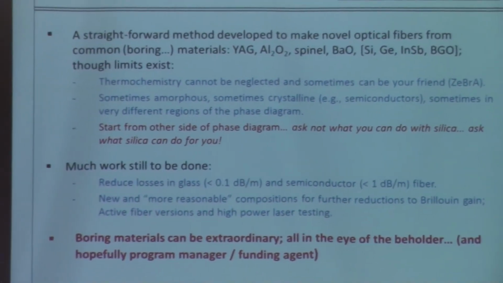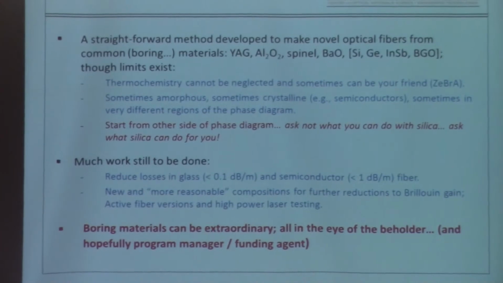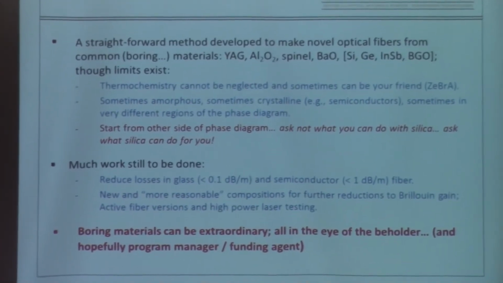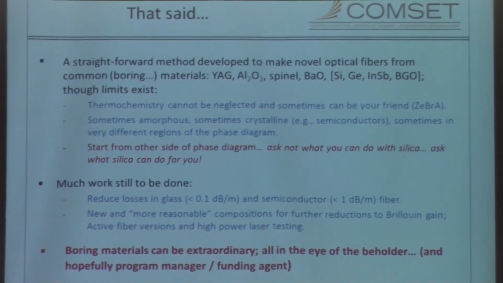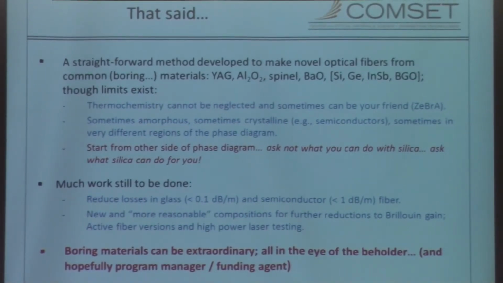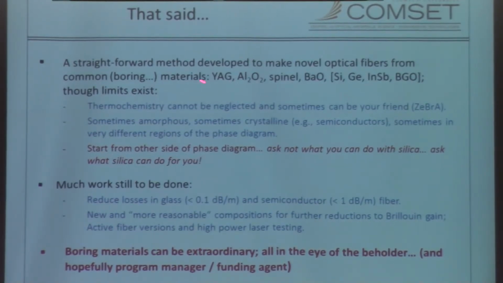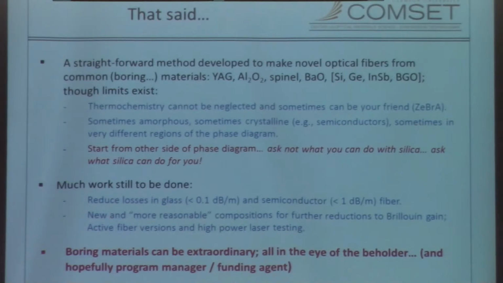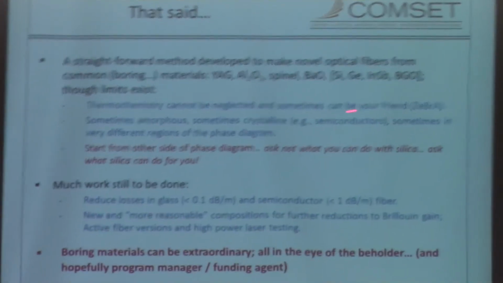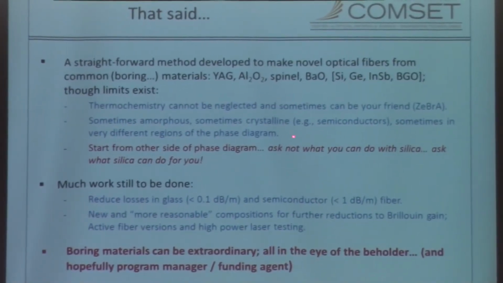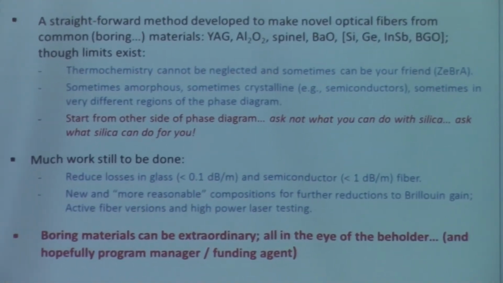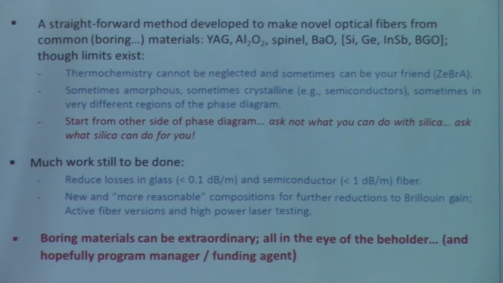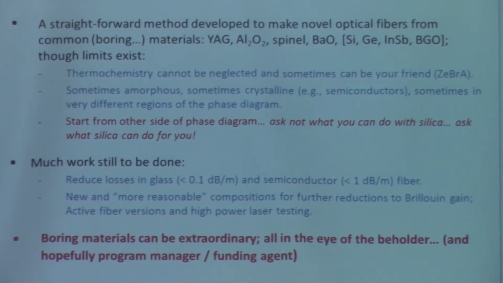Straightforward method, because again, this isn't crazy. This isn't all that difficult. I have the pleasure of being able to say that because I don't actually have to be the one in the lab who does it. So I say it's straightforward, and you guys can differ. But you take these standard, common materials that are easy to go out and buy. We've learned a lot along the way about the thermochemistry, whether it needs to be crystalline or amorphous, right? But the phase diagram is very important to that. There's always more to do, more understanding, getting the properties even better.